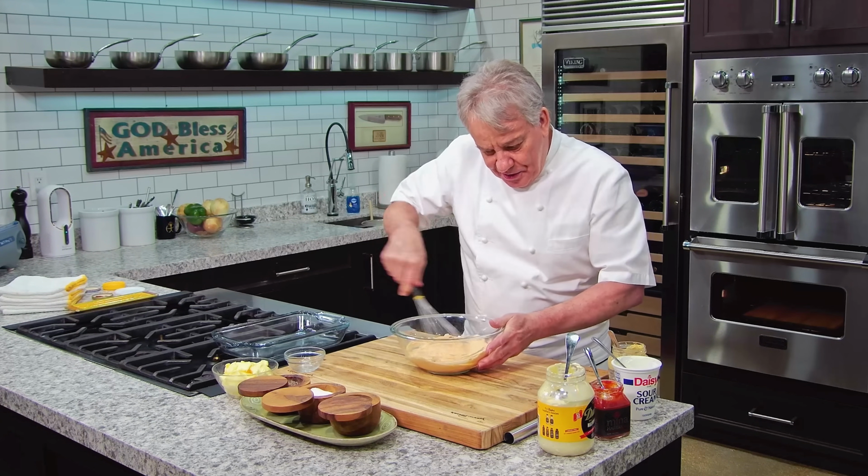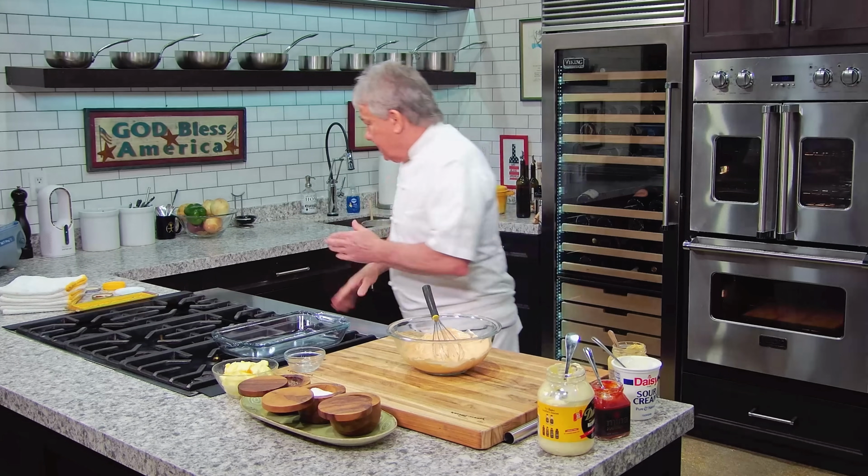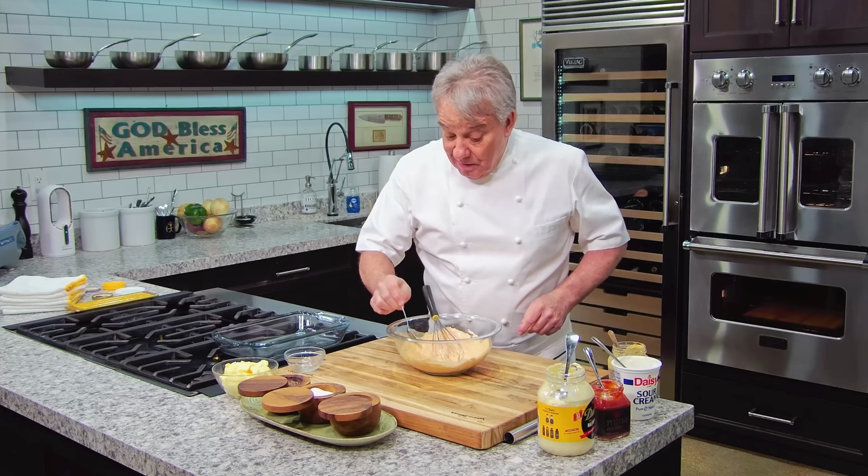Now you can put a little cilantro in there if you want, or a little fresh parsley if you want. Let me test it to make sure it's good. You know, fresh parsley would be great in there.